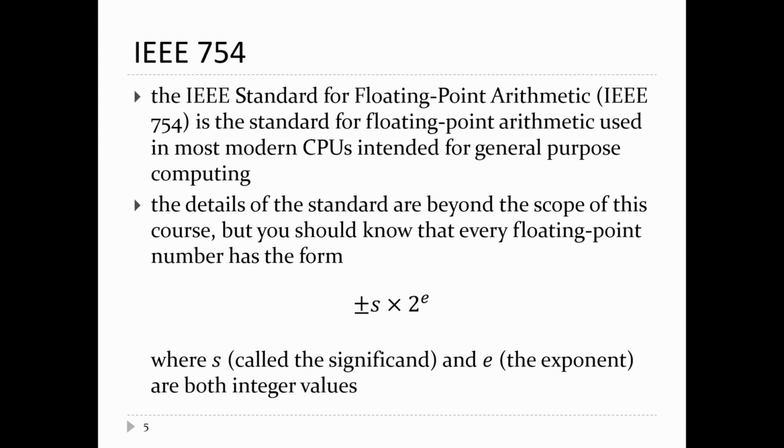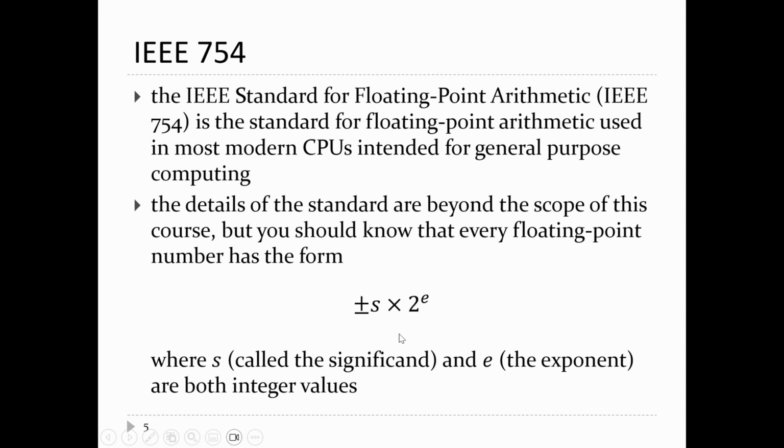Now, the standard is an enormous document. It goes into great gory detail about exactly how floating point arithmetic should work. Somebody won the Turing Prize in large part for helping develop this standard. It was Canadian, by the way. It used to be at U of T. The Turing Prize is the Nobel Prize in computing science. So obviously, we're not going to talk about everything that's in this standard, but you need to know a little bit about how floating point numbers work.